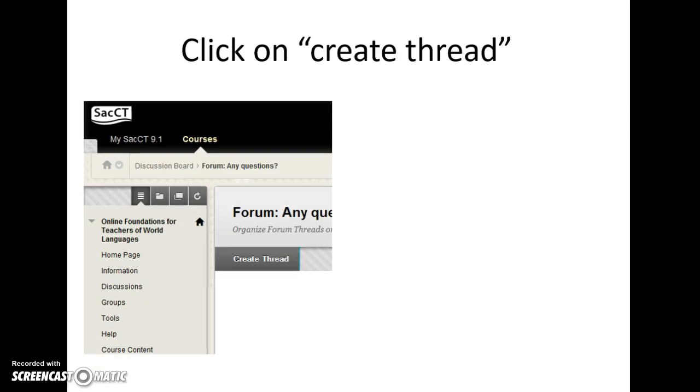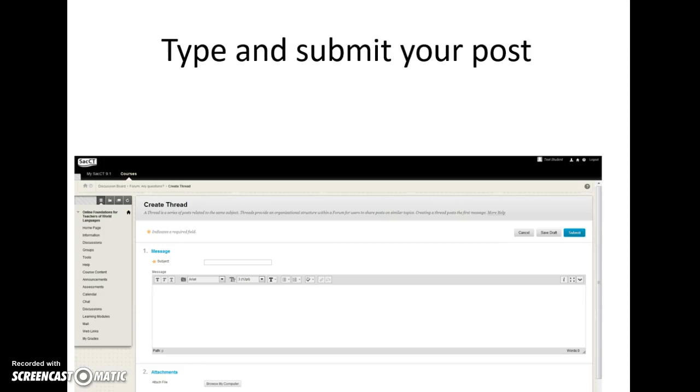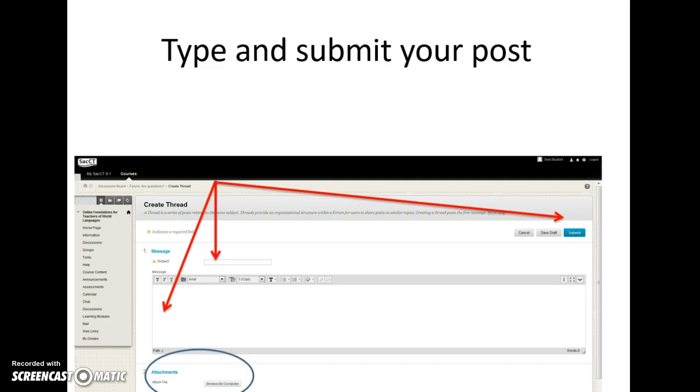Once you're inside the discussion, you will want to create a thread. If you are the very first person to create a thread on the discussion, there won't be anything on the screen. But if there are previous discussion threads, you would still create a thread, or you might choose to respond to someone else's thread. Then you'll type your post in the box. Don't forget to put some sort of a subject in, and when you're finished, click Submit. You'll also be able to attach files to your discussion post if you choose to do so. There may be some worksheet that you've worked on or a puzzle that you want to share with the rest of the participants. So that is an option.